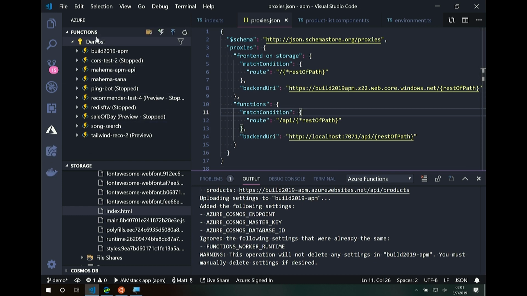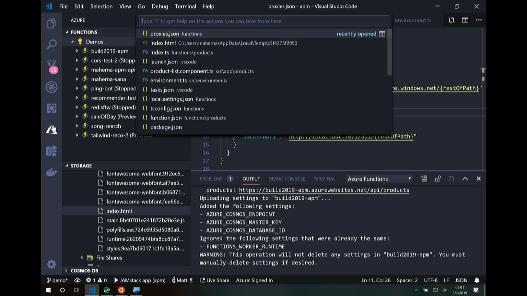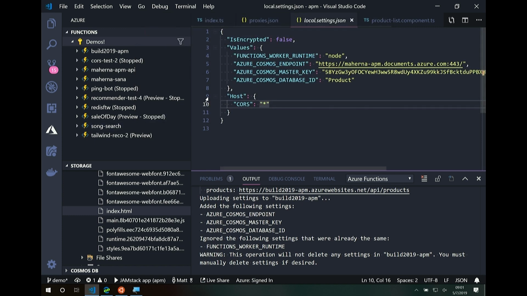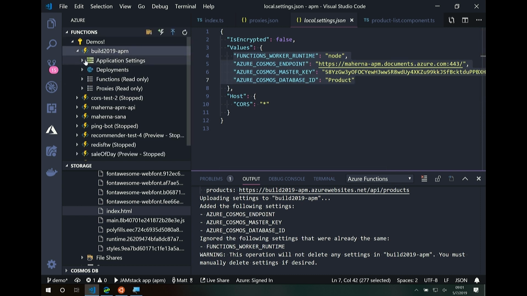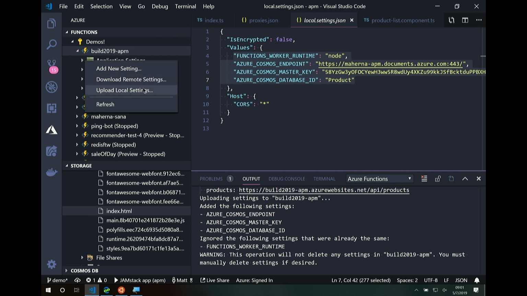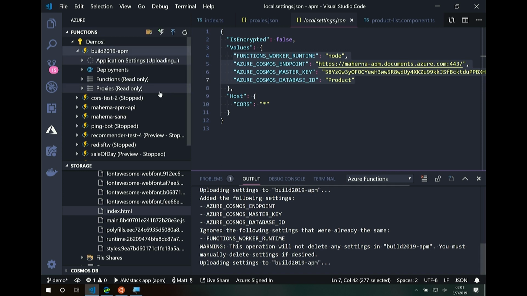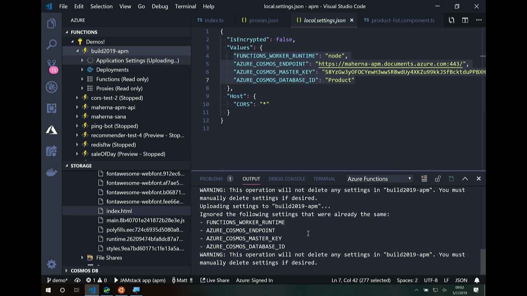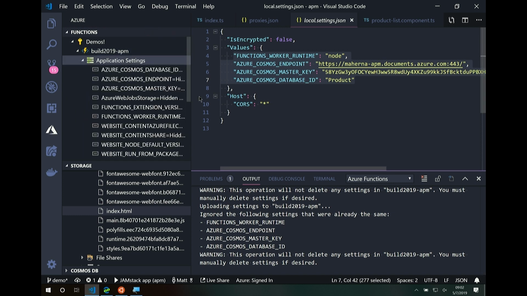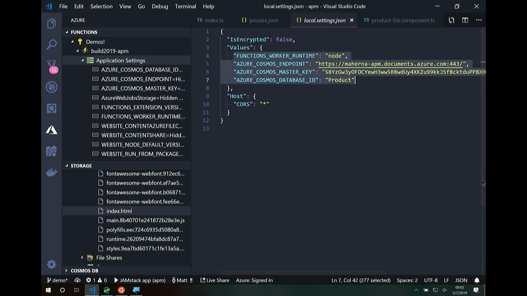Let's see. So I'll open it back up. Local.settings. It's the Azure Cosmos endpoint. So it's only going to pick what's in this values section, that is the environment variables. Here, let's go back over here. So we can do the same thing here. If we go to the application settings for our app, right-click, upload local settings. Which is powerful because let's say you didn't fill out that file or you wanted to use different ones for a different environment. You could actually edit them here in this file or upload them directly right from the extension.